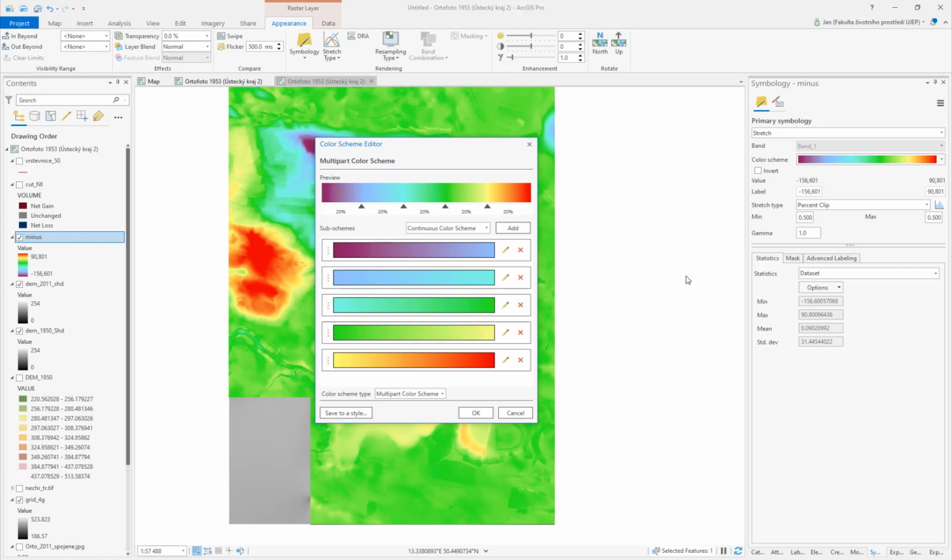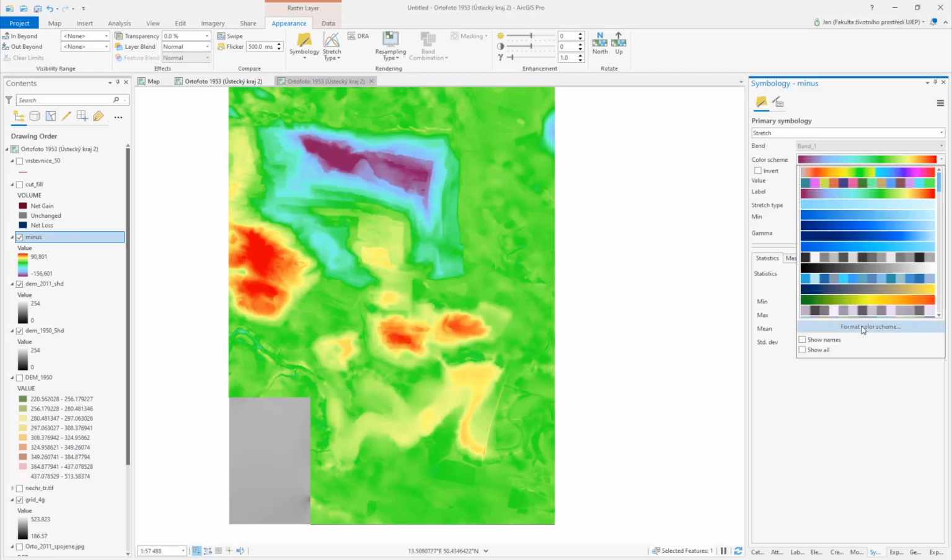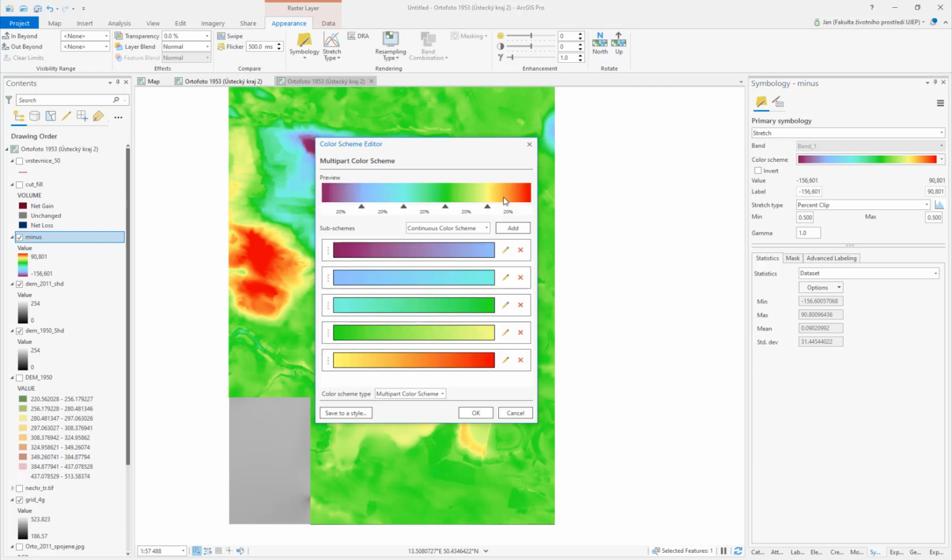But I haven't found out how, because I just have here the whole range, but I don't have here the values.